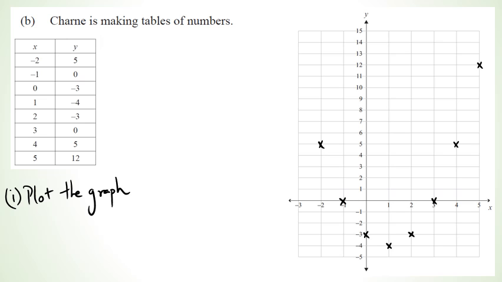Now, what you want to do is create a nice, beautiful curve. All right, I'm going to try and do this. Nearly got it. There we go. That's the best I can do with a stylus, folks. But there's my graph. And that is what an Achieved looks like. Okay, let's go to the second part of this question.